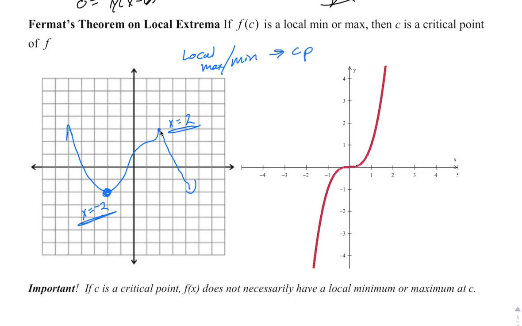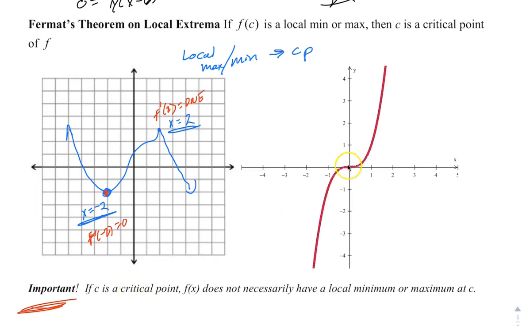Alright, just to reiterate, notice how this point right here, f prime of 2, does not exist because it is a cusp. And over here, f prime of negative 2 would equal 0. So that fulfills the obligation where, hey, if the derivative equals 0, then it's a critical point. If the derivative does not exist, it's a critical point. But do watch out, very important right here, it does not go both ways. If c is a critical point, it does not necessarily mean it's a local max or min.